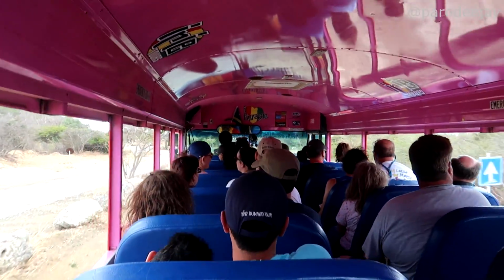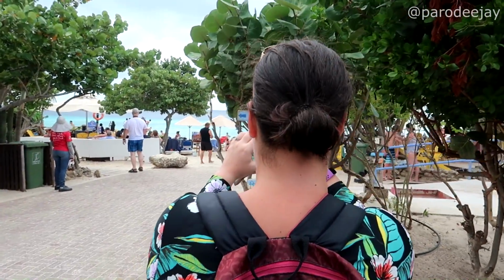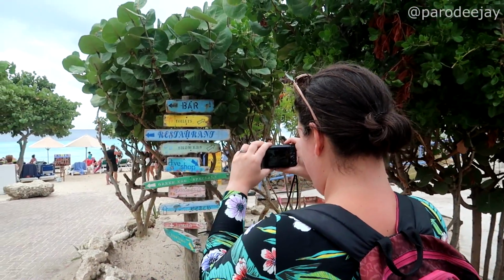So you guys enjoy. So we have arrived at Porto Mari Beach. We don't have a ton of time here, unfortunately, but that's cool. Since the Carnival ship is actually leaving around 4 o'clock, I think Royal Caribbean is in until 6 or 7. We have about 15 minutes at this beach, and then they're going to take us back by the Flamingo area, see all of that, and back to the ship so that we're going to be on time. The Royal Caribbean folks actually get to hang out here for about 2 hours and then head back because they have a longer call. So that was actually awesome that they made accommodations for us, being that we're in for a slightly shorter day.